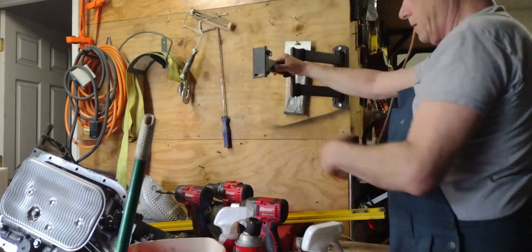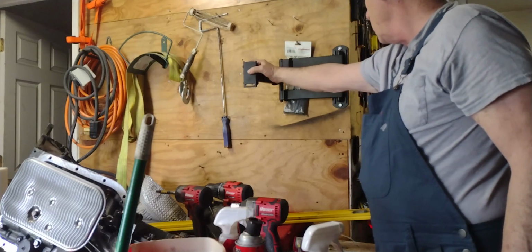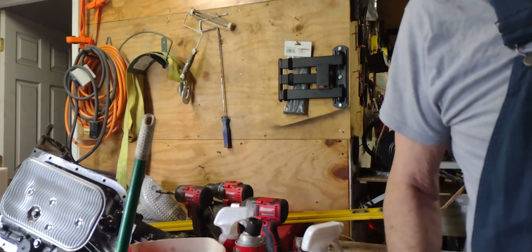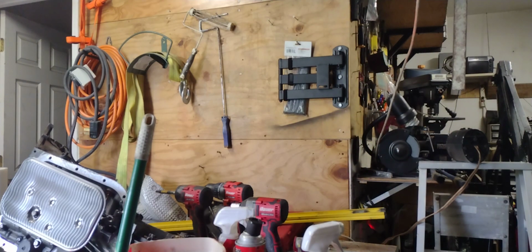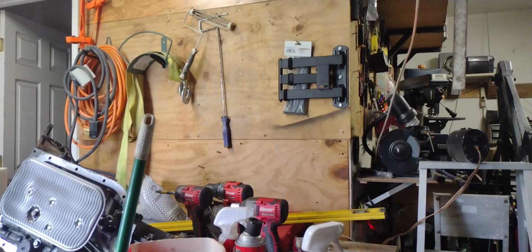The TV will be right here. It's a little 24 inch smart TV. So we're gonna do that right there. I'm gonna put y'all on pause and go in the house and get the TV. All right, I'm back.